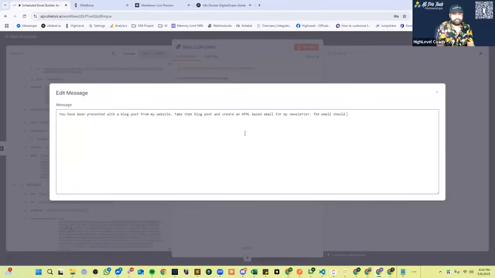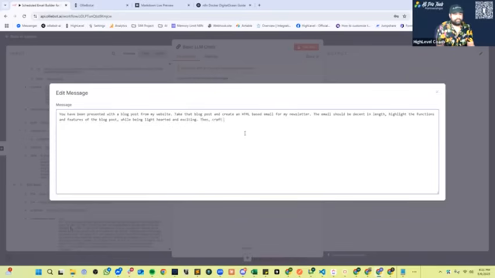The email should be decent in length, highlight the functions and features of the blog post while being light-hearted and exciting.